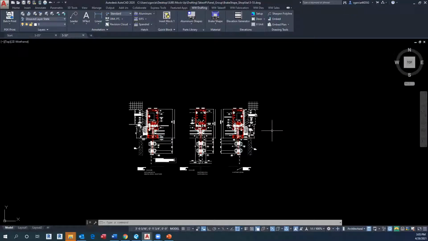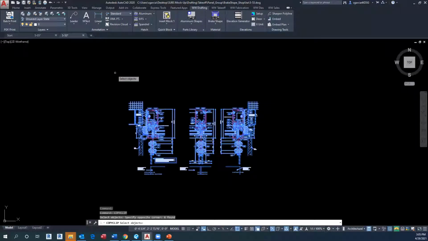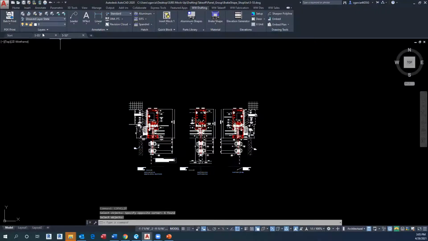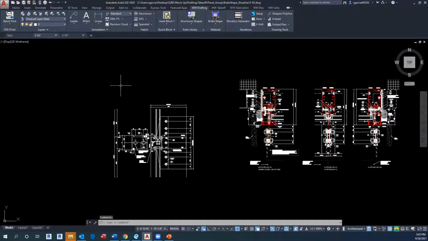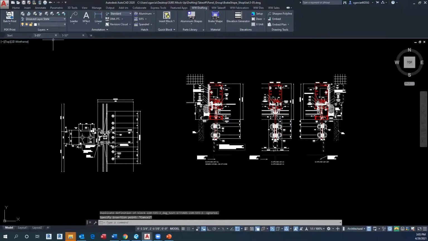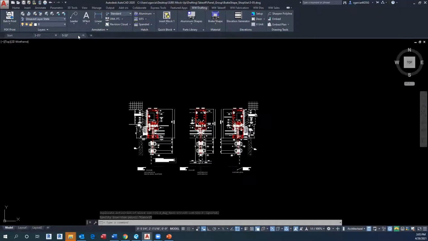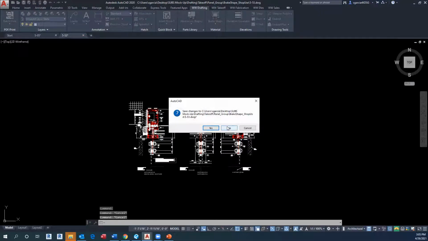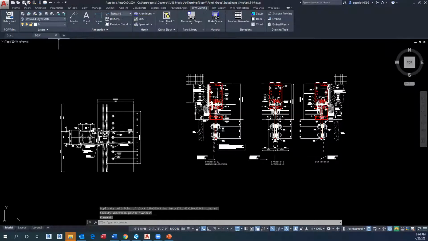I will copy this view with the command copy clip, select the details, hit enter. And if I go to the vertical, I can paste it using Ctrl B in AutoCAD. Once I have this, I don't need my 553, so I don't need to save anything there.